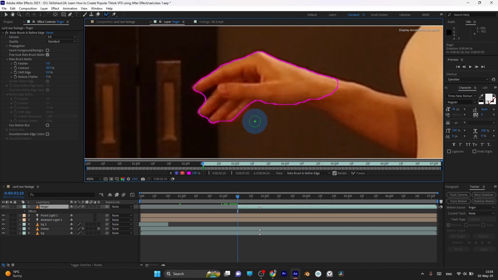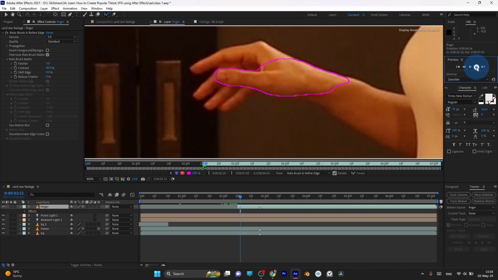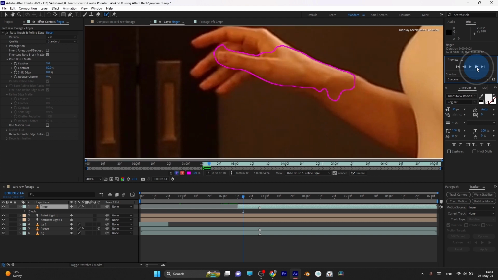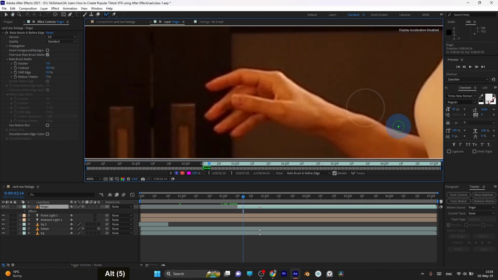If you hold the Alt key on your keyboard, it turns red. So it means that when we are brushing over our footage, we're deleting unwanted areas. In our case, we want just to keep our finger and not the entire hand. So make sure to select something like this, and then just go frame by frame and make sure that it stays on your finger. If it doesn't stay, you just need to cut out unwanted parts, like here, and add our finger back if we delete it accidentally.